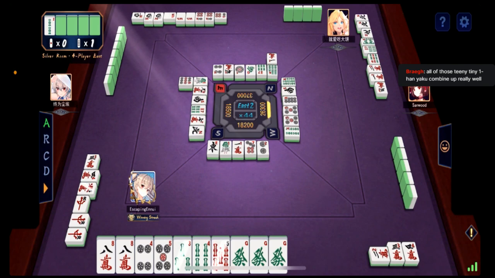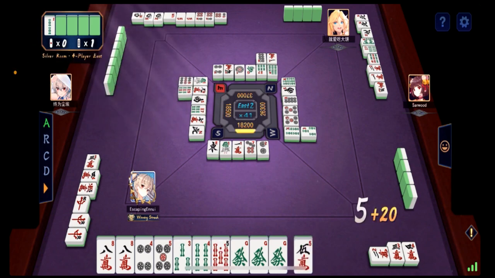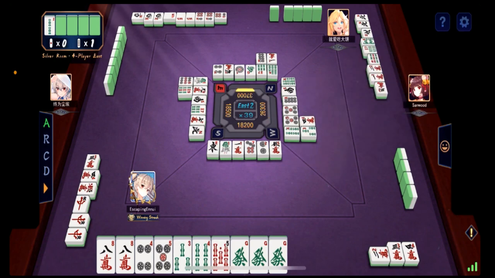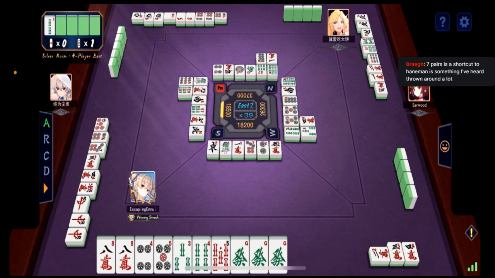Because all these 1 Han Yaku, Riichi, Ippatsu, Tsumo, Dora, Uradora, Pinfu, simples, if you get like 4 or 5 of those, suddenly you'll have a huge hand. So this is one reason why keeping a closed hand and reaching is generally a good way to get a valuable hand. The only other way is to just get a bunch of Dora in your hand, really.